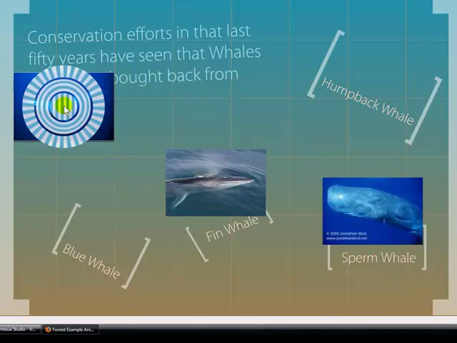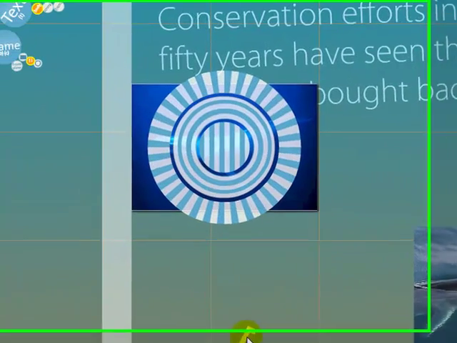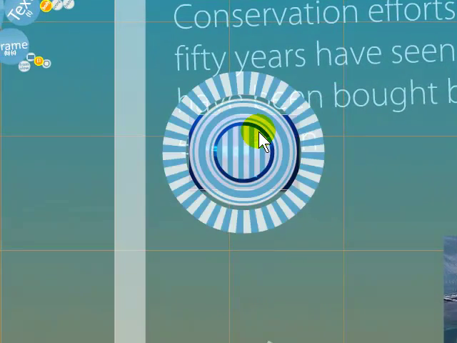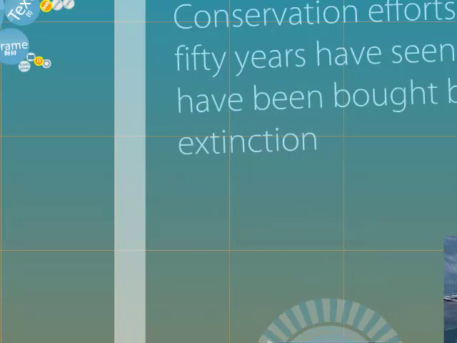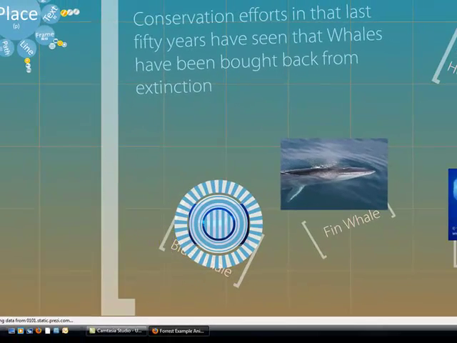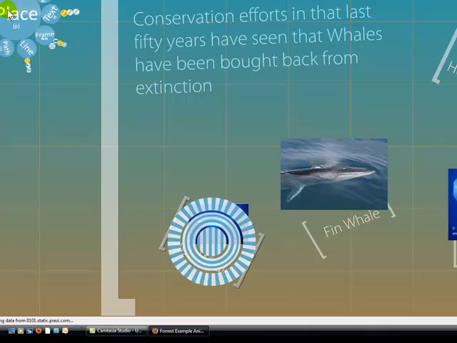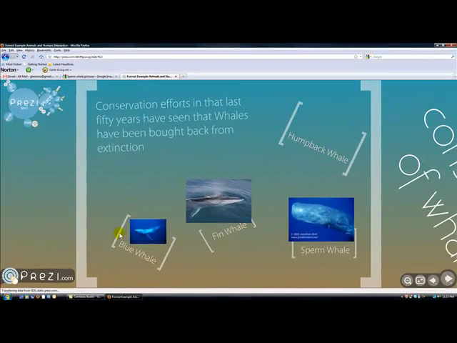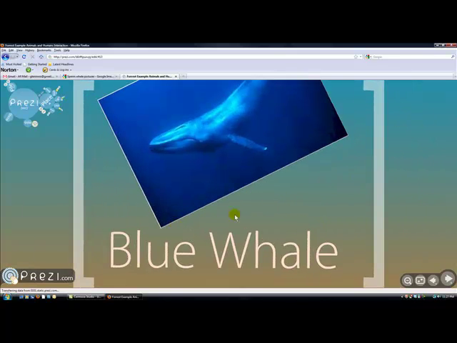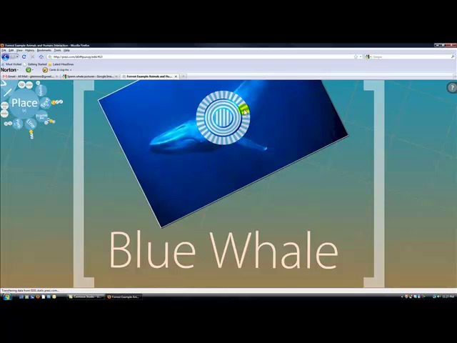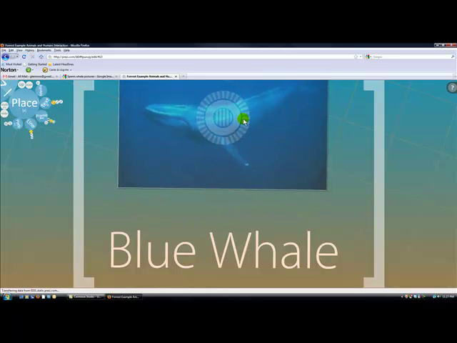Alright, so this is the blue whale Prezi. What I want to do is shrink that down, and then bring that over. I go to place, I go to Prezi, click on that, so it zooms in, and then I go place, so I can do exactly what I want with this photo.